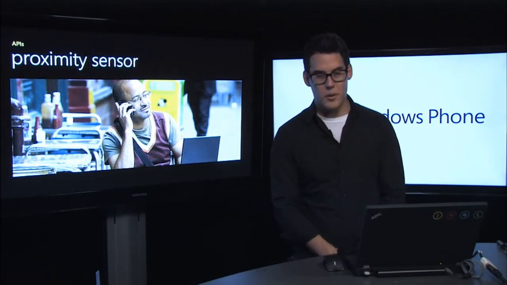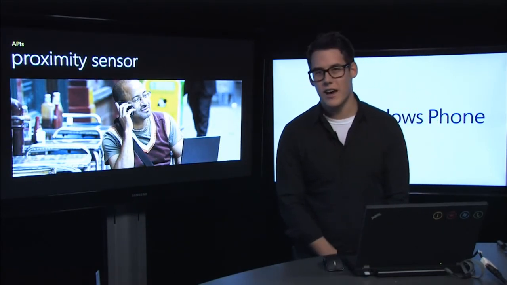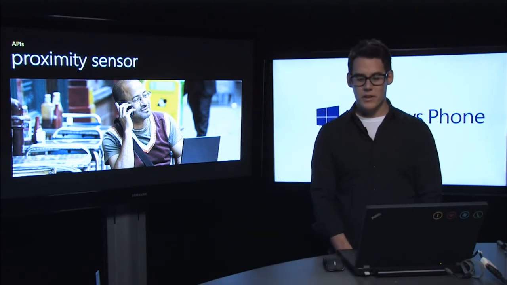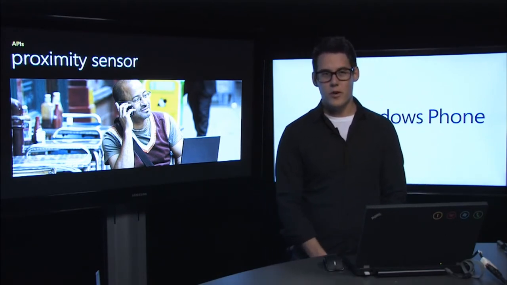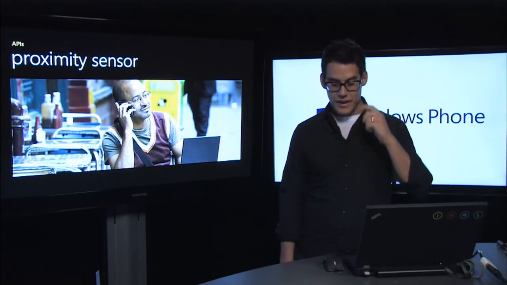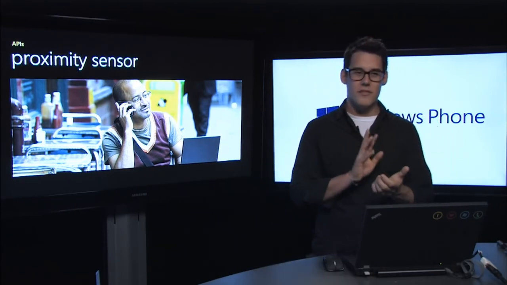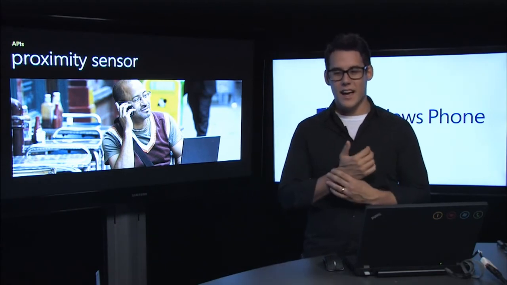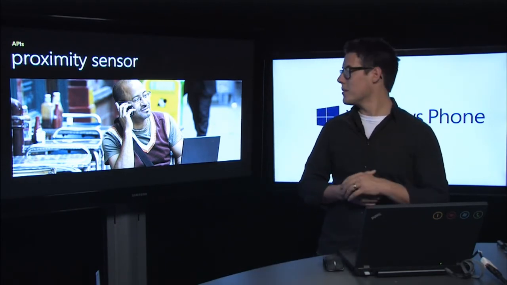Proximity sensor. The proximity sensor is also something that you can't override and control. It's just native and built in. It's really important for phone calls, and it basically says if the phone is within 15 millimeters of your face, it's going to turn off the screen, so it turns off the buttons and the hit targets and doesn't hang up on you automatically. This is a really important sensor.